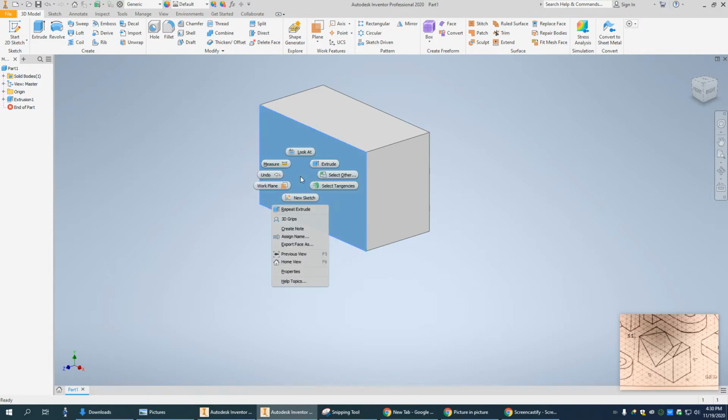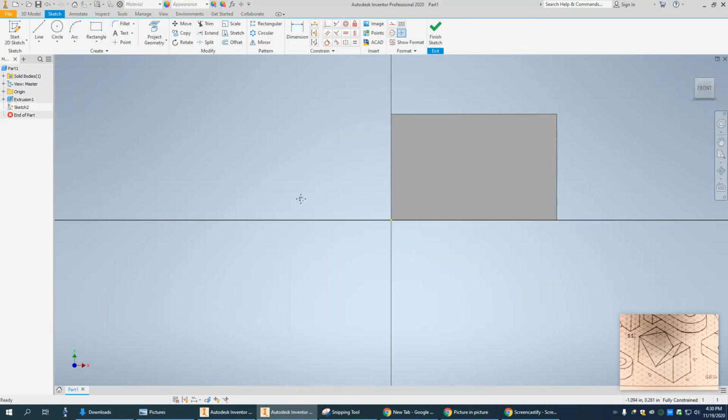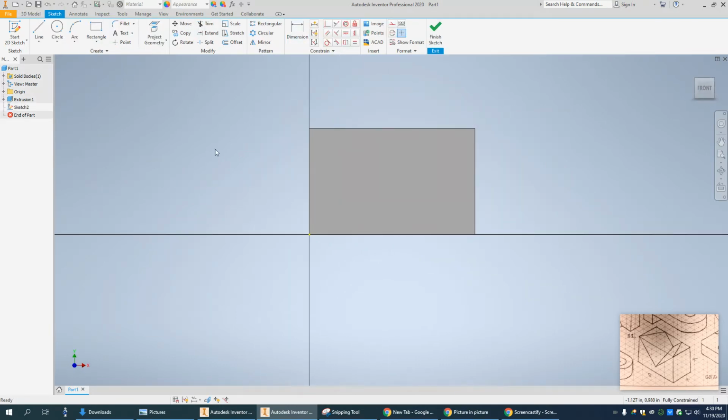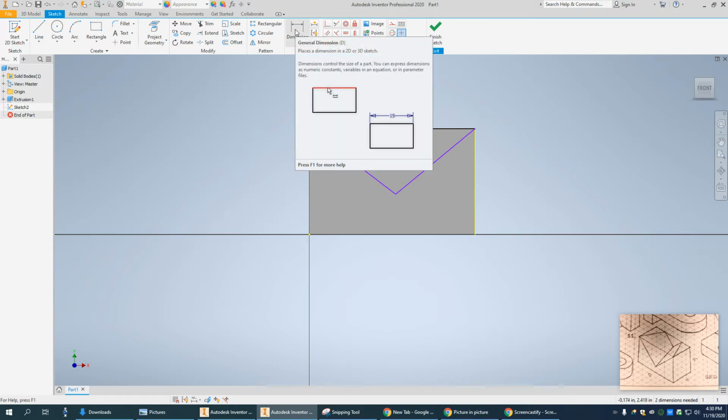So on this front side, I'm going to draw the first triangle. This is going to be the big triangle, and I'm going to use the line tool to do this. So I want to get the green dot at the corner, place the center, and we'll dimension that in a second. And then I need to close the profile by drawing a line across the top. If I don't close the profile, I won't be able to complete the loft.